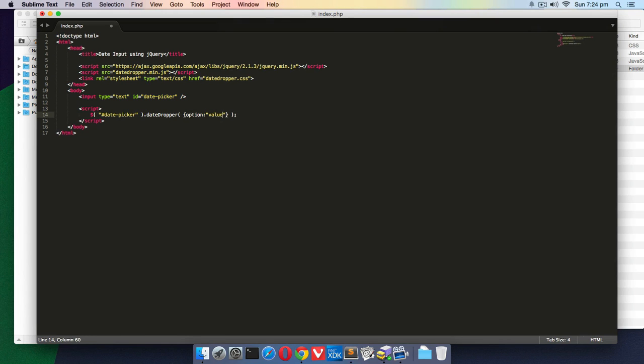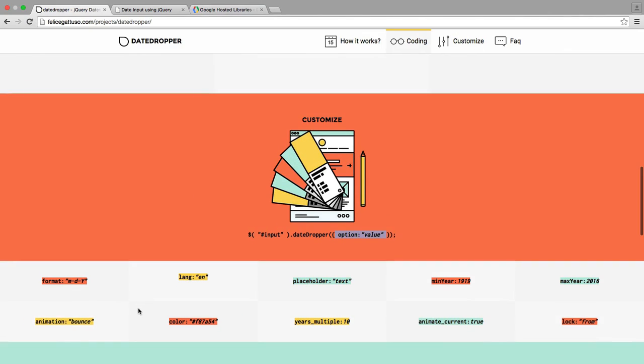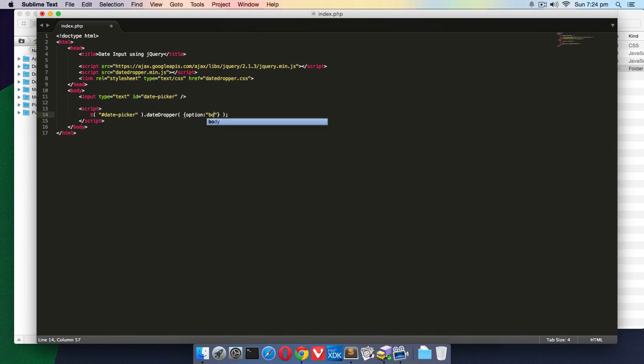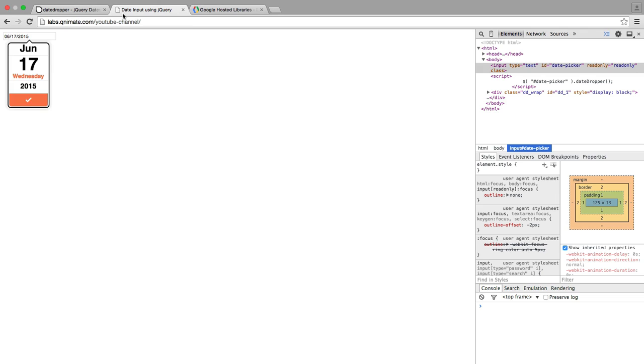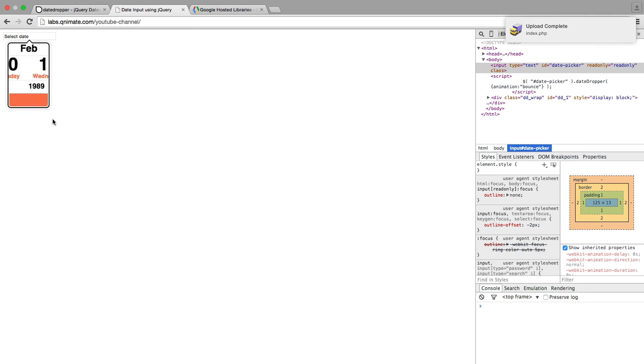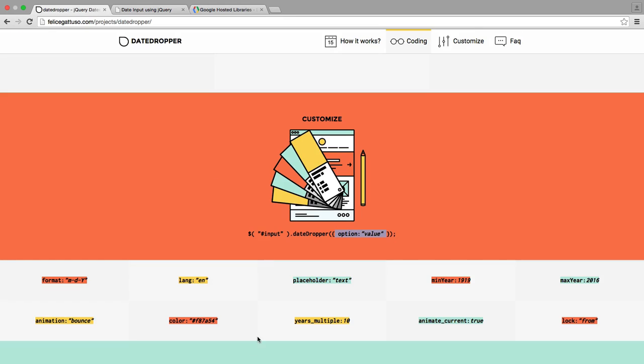Okay. So the value I'm going to put in for animation is bounce. Let me just put bounce for now. And here I'm going to put animation. Just save this one. I'm going to refresh this. And now when I click on it, you can see that it's bouncing.